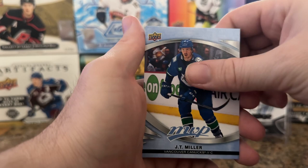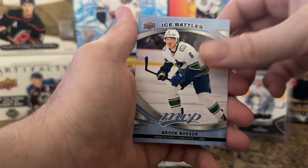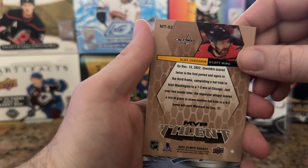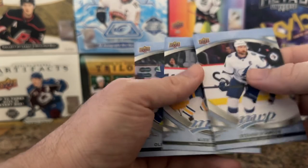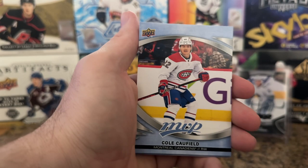Three left. Charlie McAvoy, JT Miller, Jacob Pelletier — I am not good with these rookie names in this class — Brock Besser. And perfect — not a crazy hit by any means, but it's always good pulling any Ovechkin card for myself. Love it, that's going in the PC. Stephen Stamkos, Alex Tuck, and Ekman-Larson. Two left. I'm happy — got a Caps card. Not looking like we're gonna get any Connor Bedard cards, but OV in my book, I'll take it any day.